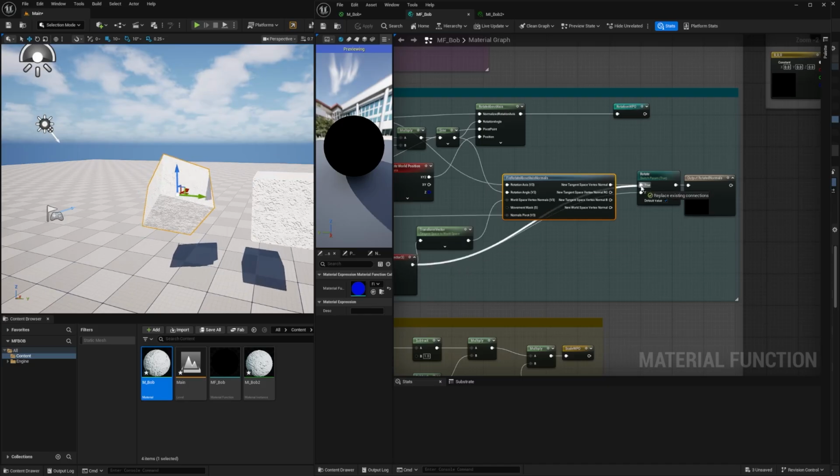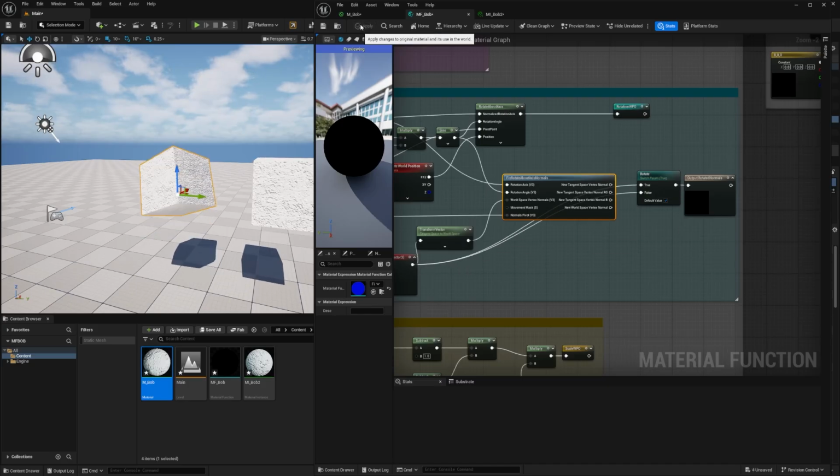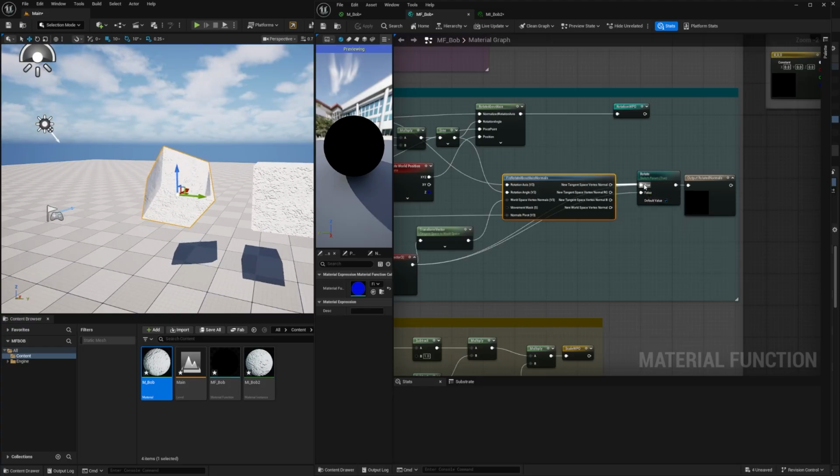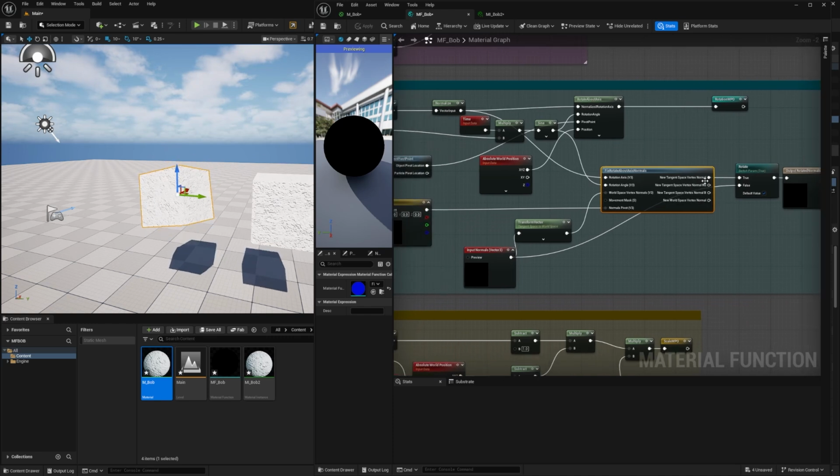So as you can see, if we just take the base normals, and it rotates, we get all these lighting artifacts and all that. But if we plug everything into the fixed rotate about axis normals, our normals are looking a little bad. There's still some visual glitches. Like if you look at the shadow, you can see that there's some problems, but this is about as good as we're going to get it.